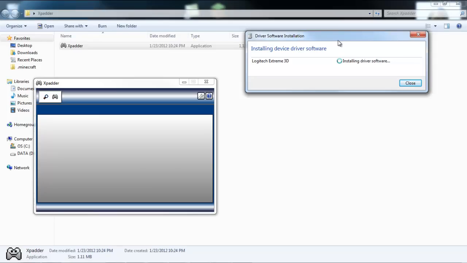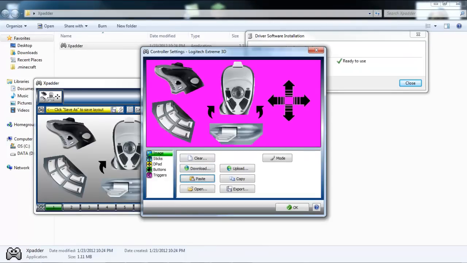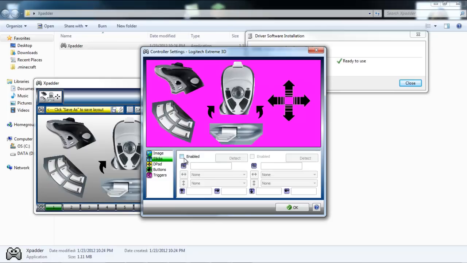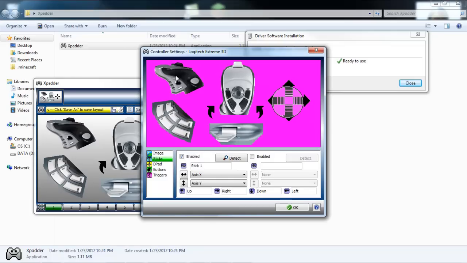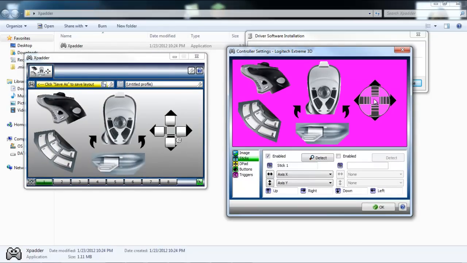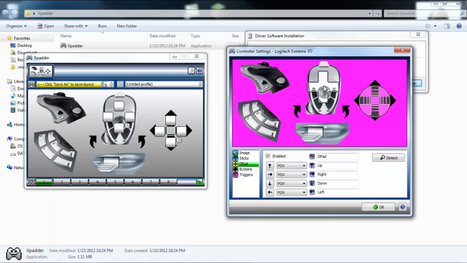I had this installed, but I got a new computer. So right here, click new to create a layout. You basically paste the image in. Then you have to decide everything. The first stick is right here. Push stick left, push stick up. Push stick left, up. So right there is going to say left, down. You've got all of your movements. You can actually see this right here as I move it. Then you've got your D-pad here, which I press up, down, left, right. And now the D-pad goes on here.